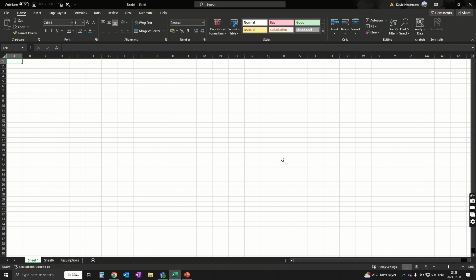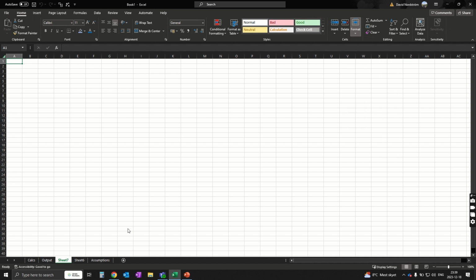Let's add some more sheets here, shall we? I want a calc sheet. This is where, I mean, it's where the magic happens, as they do say. We'll have, maybe we'll have an output sheet.